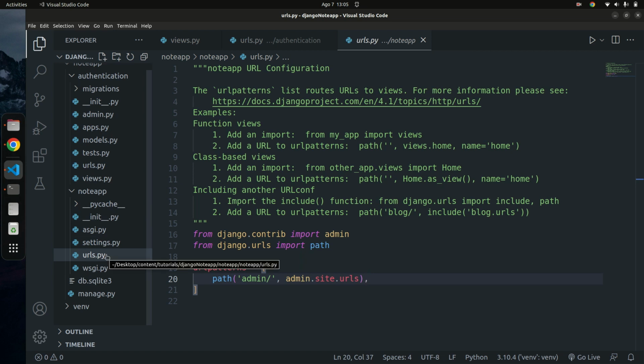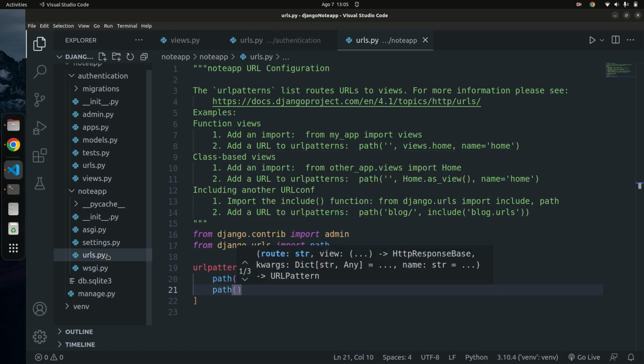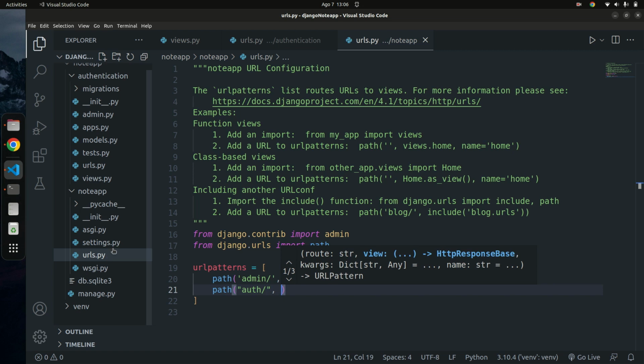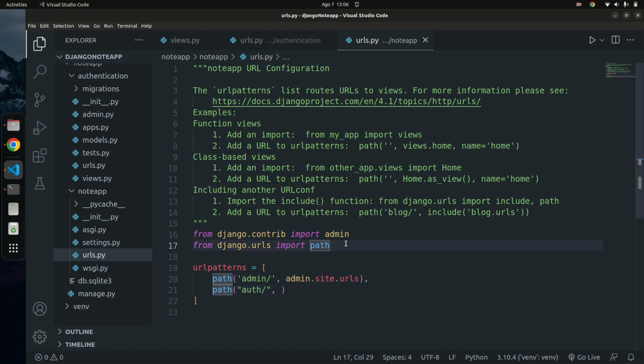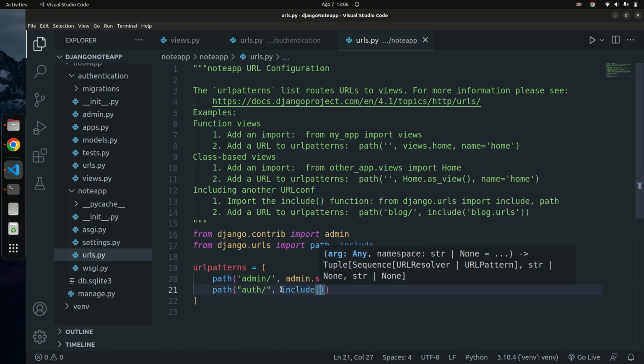So to do that, I'm going to simply say path right here, and pass in out. So if a person goes to out/index or out or anything, I'll explain this in just a second, but for now let me add one more thing to it. I'm just going to import include there, and in here I'm going to say include.